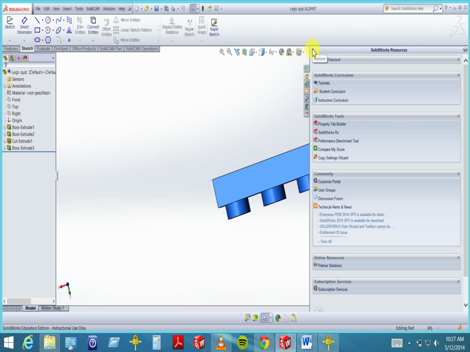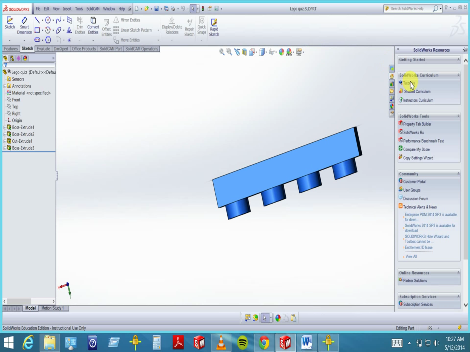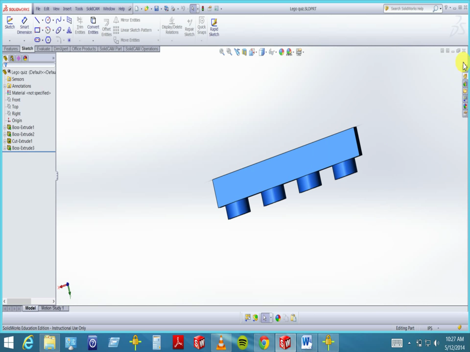All right, so you can hit this little arrow and make this go away, and you can drag it off to the side. It also has some other cool stuff that we're going to go into later. They have some toolboxes and pre-programmed parts that you don't have to make, like screws and fasteners. You can just drag and drop them in, so you don't have to build a whole model for that. So that's kind of cool.